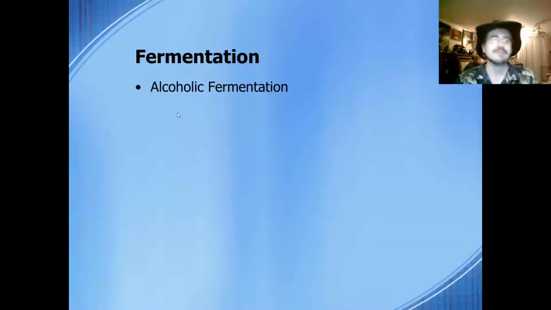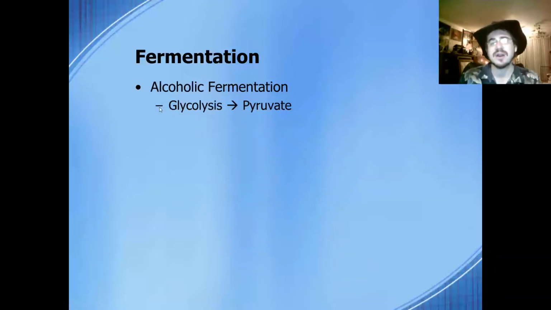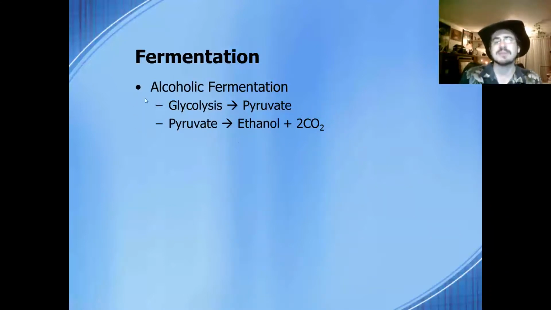There are 2 basic types of fermentation. Alcoholic fermentation, where we have glycolysis occurring, converting glucose to pyruvate, and then pyruvate being converted into ethanol and carbon dioxide. This is the basic kind of fermentation produced by yeasts that are used in both bread. Carbon dioxide production is why bread dough rises. It's gas bubbles forming. And in beer production, ethanol. That's the beer we drink.